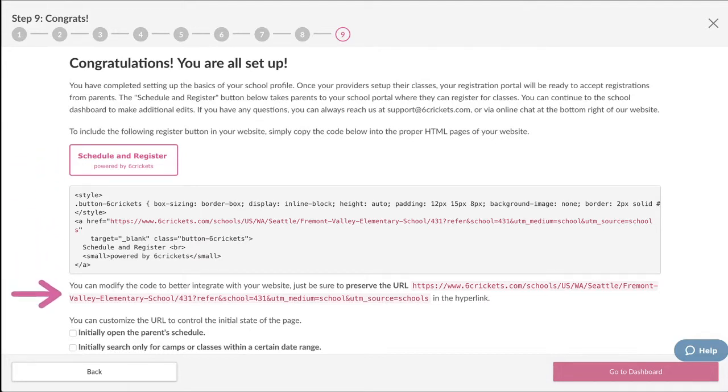Or simply copy this address so you can include a link in your newsletters and announce it on your school's Facebook page. Now remember, it is very important that you effectively communicate this registration link to your parents on your school's website, in your parents' newsletters, and on your Facebook page. Now, such marketing is important to ensure a vibrant enrichment program in your community.